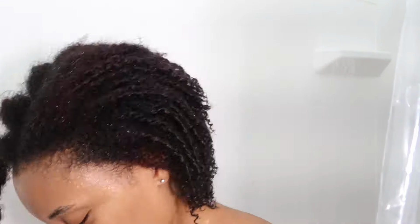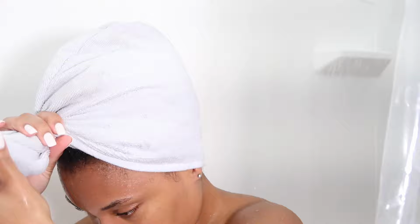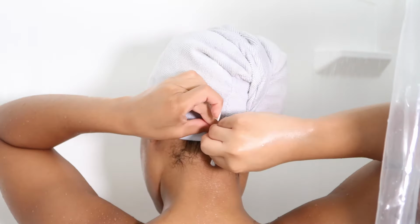After thoroughly rinsing, I take my microfiber towel and I wrap my hair with that and let it sit while I'm setting up to retwist.